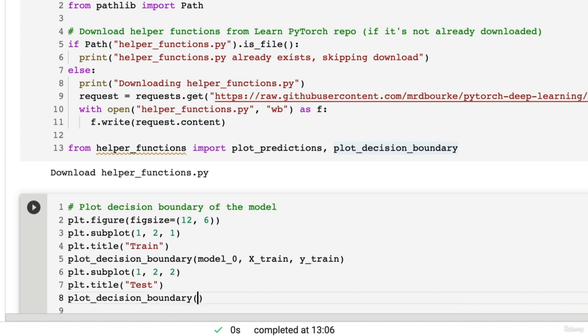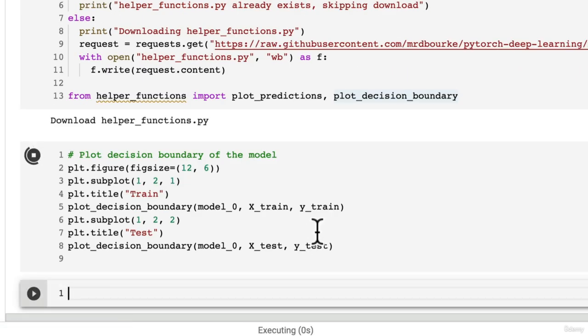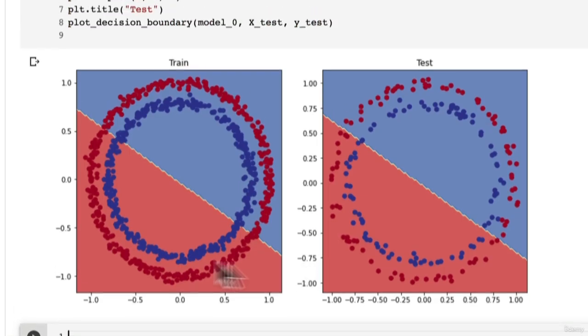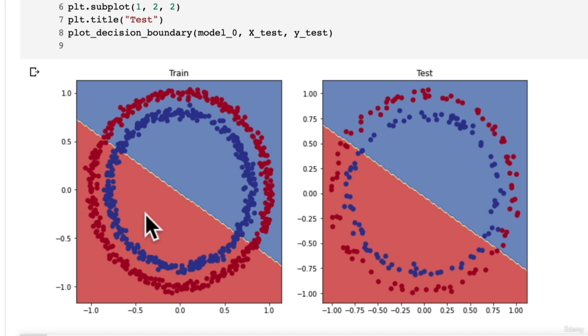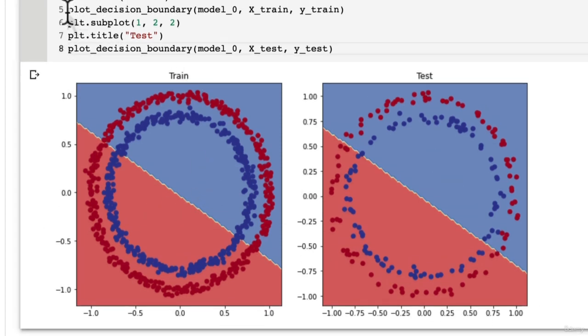If this works, this is going to be some serious magic. I love visualization functions in machine learning. Okay, you ready? 3, 2, 1, let's check it out. How's our model doing? Oh, look at that! Oh, now it's clear. So behind the scenes, these are the plots that plot_decision_boundary is making. Of course, this is the training data. This is the testing data. Not as many dot points here, but the same sort of line of what's going on. So this is the line that our model is trying to draw through the data.